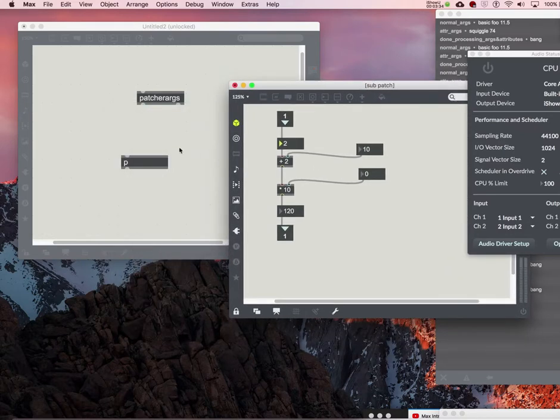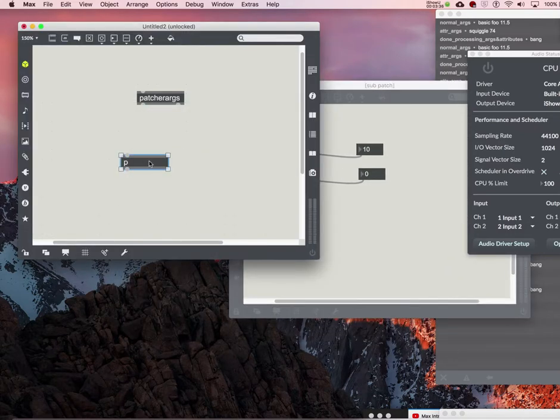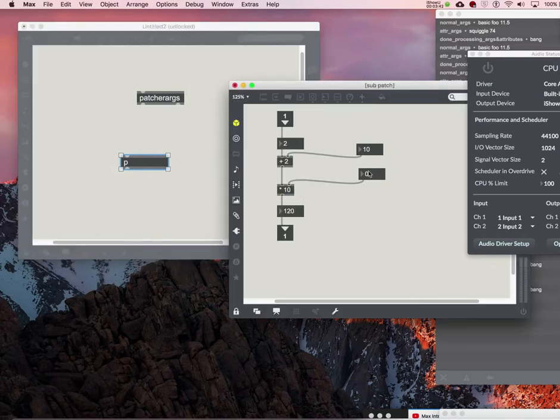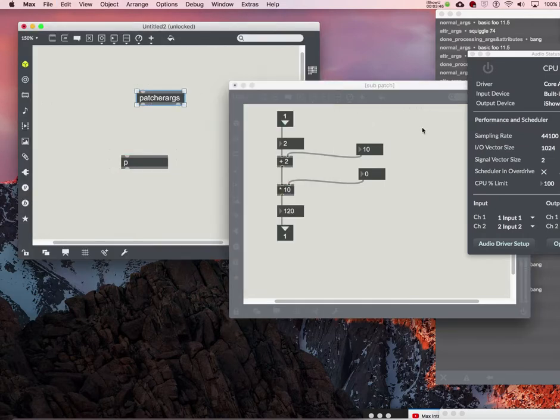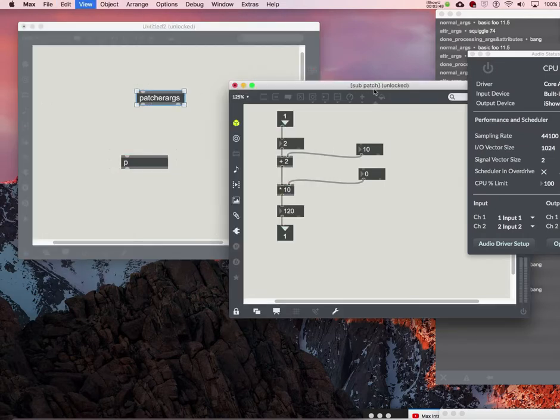Let's say I have identical ones like this, and I can make an outlet for each of them and do that, or you can put a patcherargs object in here.